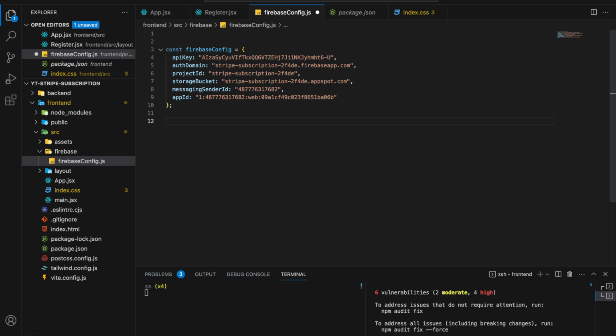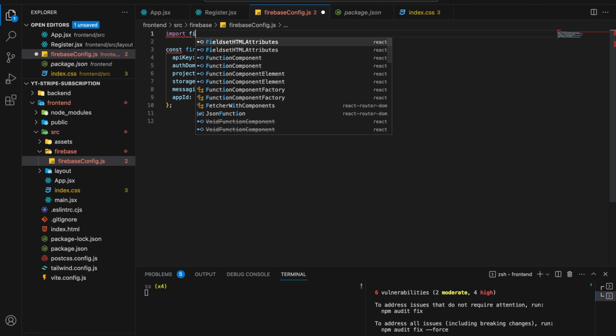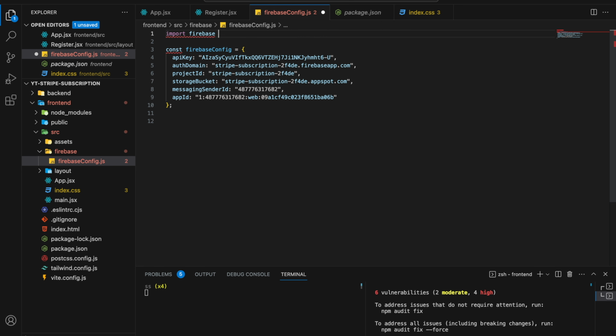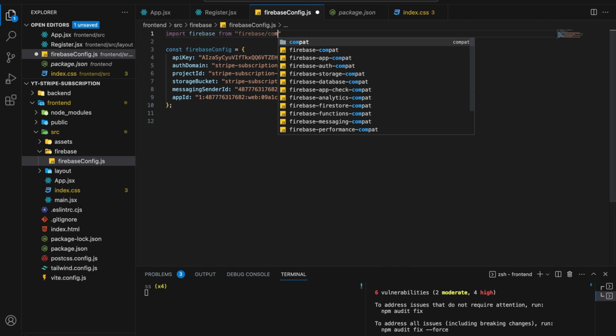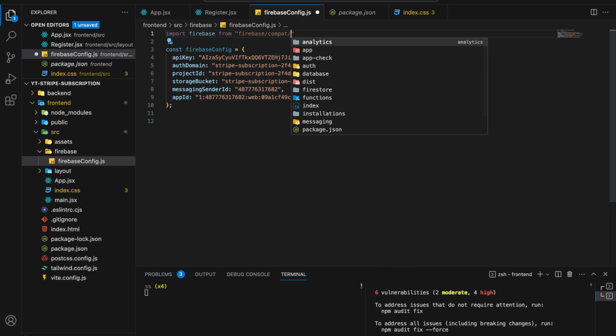Okay. So at the top, I'll import firebase from firebase/compat/app.